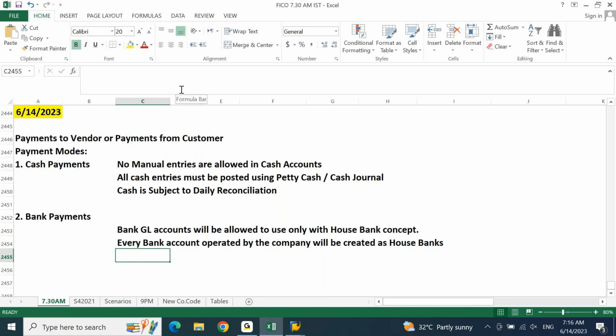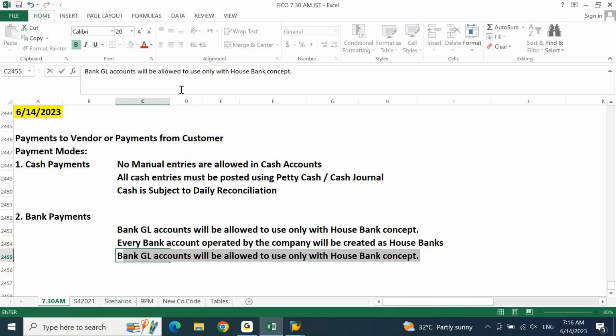In order to create a house bank, we must know the bank account details. These bank account details will be provided to us by the client. So there is something called bank master, which will be provided by the client.